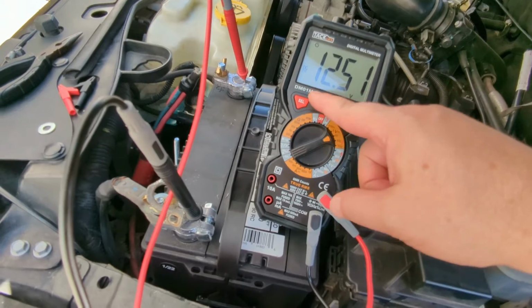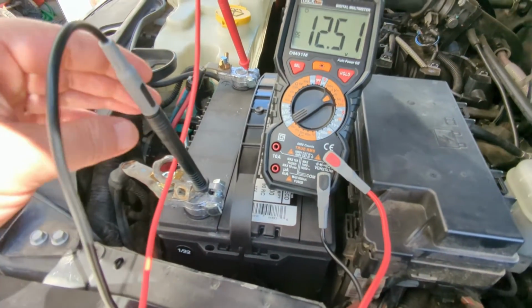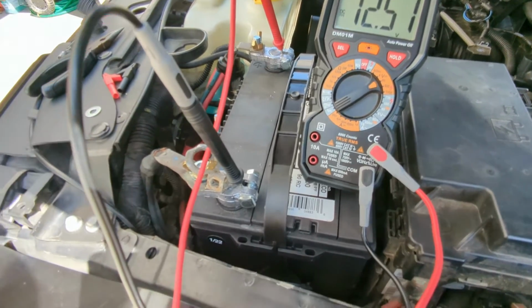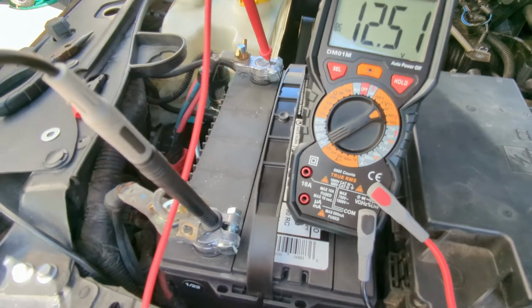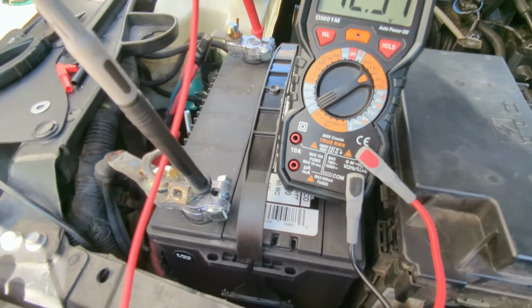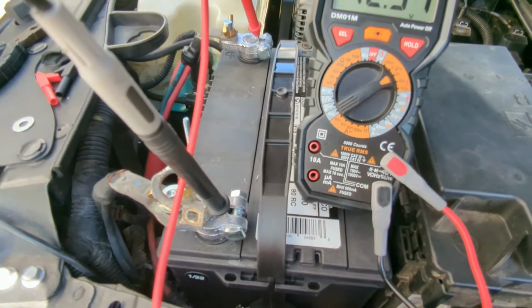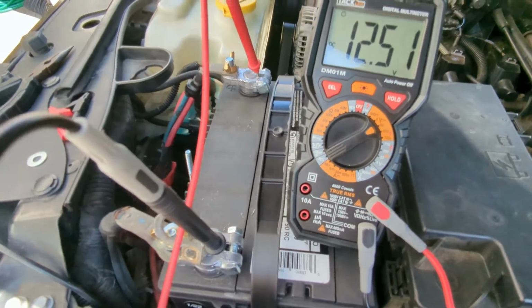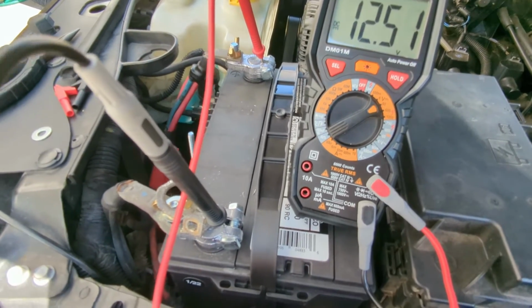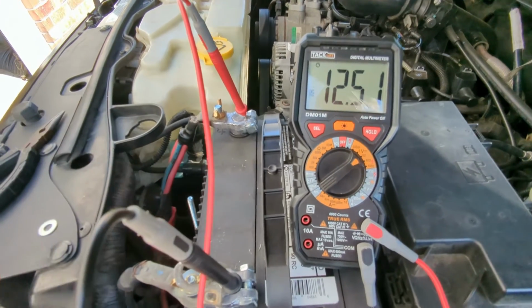So right now we're reading a battery voltage of 12.5. That's good. That's what a good charged battery is probably going to read. Now, just because a battery reads 12 volts or higher doesn't mean that the battery is capable of starting your vehicle. You could have 12 volts across there and it still not have the capability of providing enough current to start your engine, but hopefully it starts.